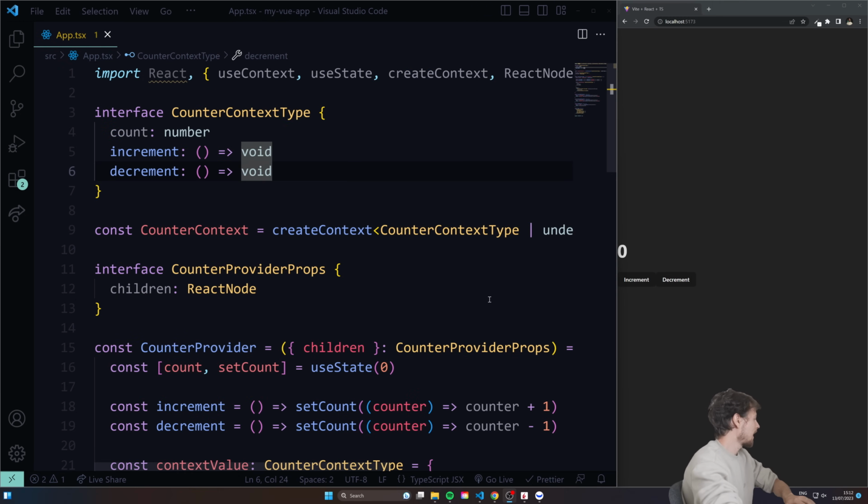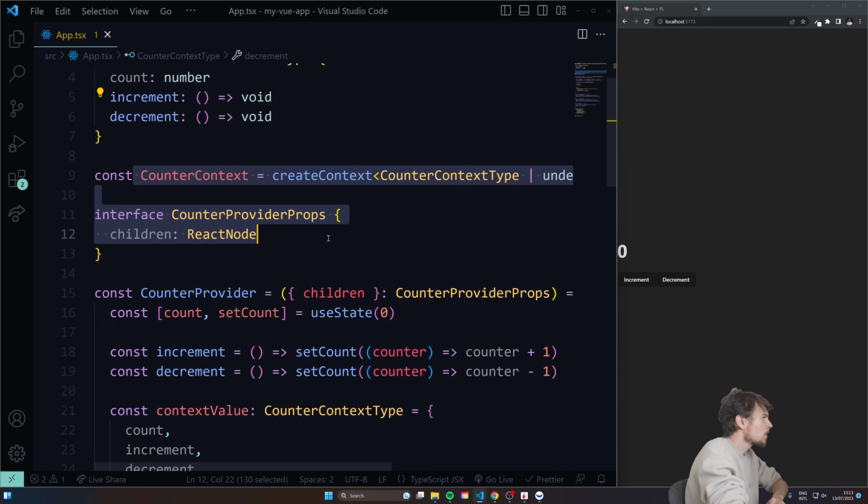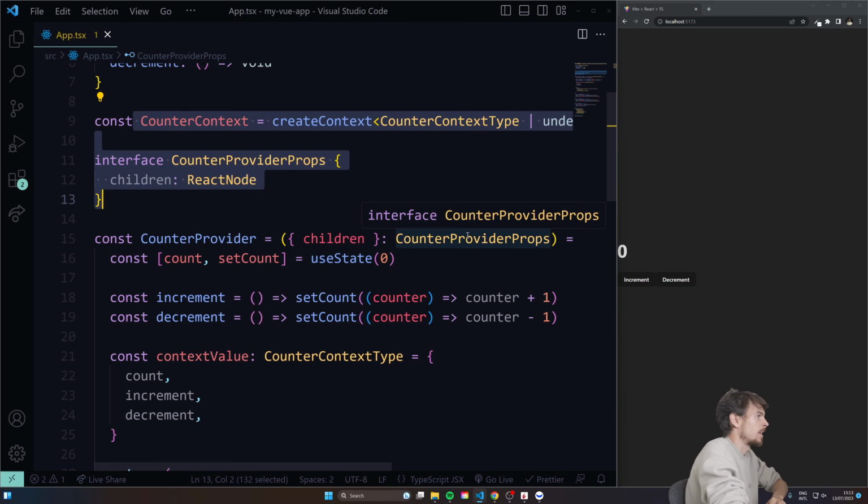All right, next up we have something called context. Context essentially allows us to share application state between all of our different components. So I put together an example here. I'll just go through it really quickly. So we have a counter context here. This is just the types to add to our counter. So we have a count, that's a number, an increment, and a decrement that don't return anything to us, so just void. And we're just setting up the interface here just so we have nice TypeScript support.